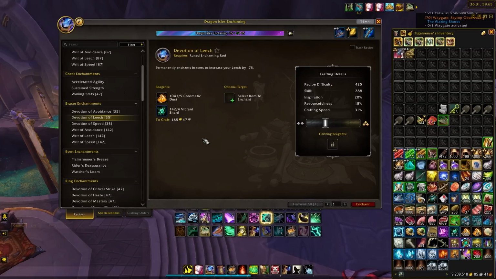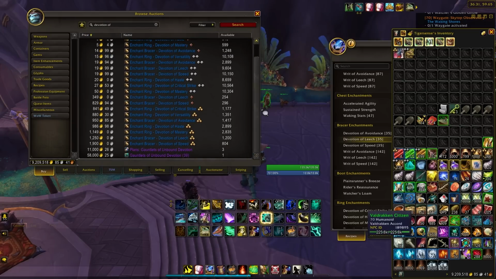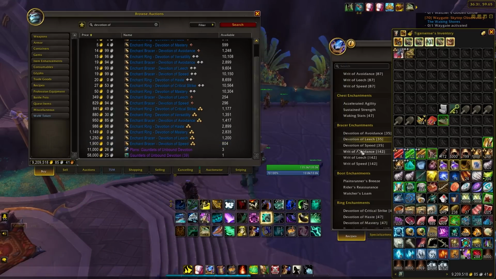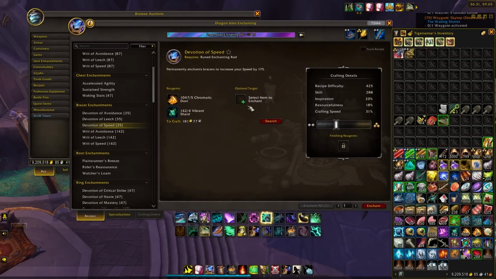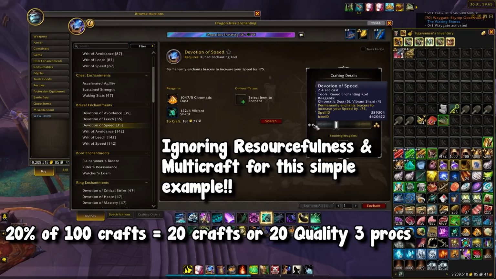And you're like, okay, what does this actually mean? And let's do some math. As you guys know, quality 3s is what's making the most profit right now. So if we go onto the auction house and look up devotion, and we find the most expensive one, let's go with these devotion of speed. Right here, if we look at the item, as you can see, I have a 20% inspiration rate. That means I have a 20% chance of proccing inspiration. Now, let's just use some basic math. Let's say we craft 100 of these. Our expected rate should be 20 procs, right? 100 crafts, 20%. We should end up with 20 quality 3s and 80 quality 2s.